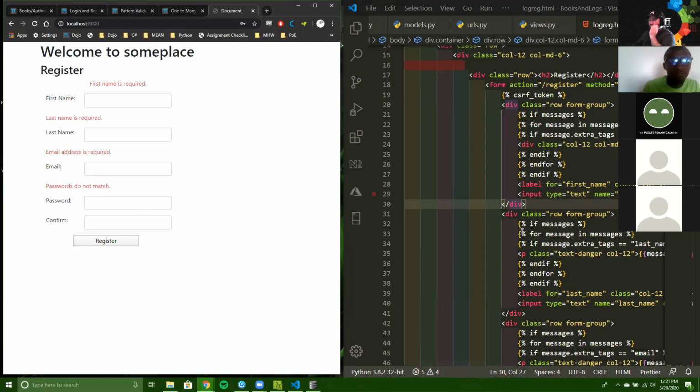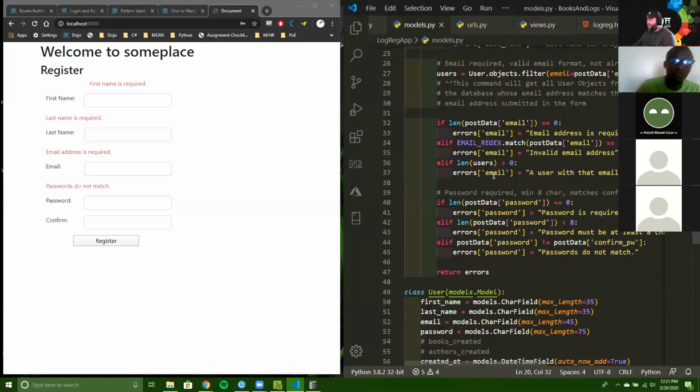I mean, yeah. So you can do it if you want to, but me personally, the field that I'm actually concerned with is the password. If the confirm password doesn't match password, then I'm just going to say the passwords don't match and just put it on one, right? I essentially have it set up so there's a hierarchy to the importance of each thing. Most important thing is there has to be a password.